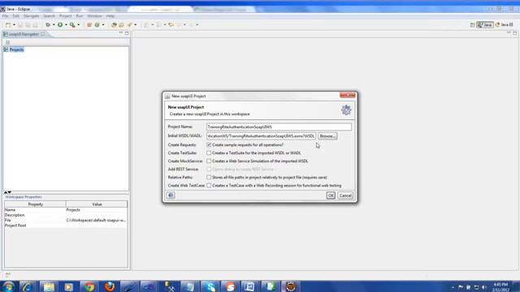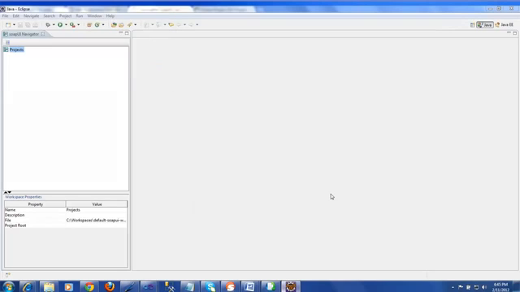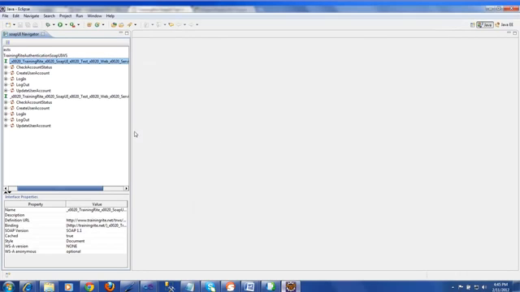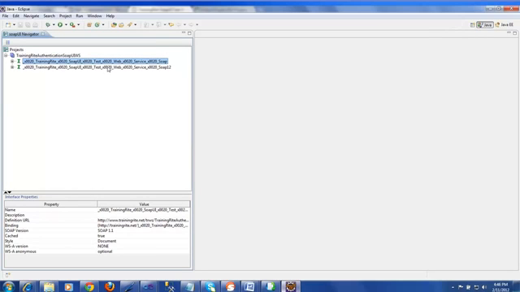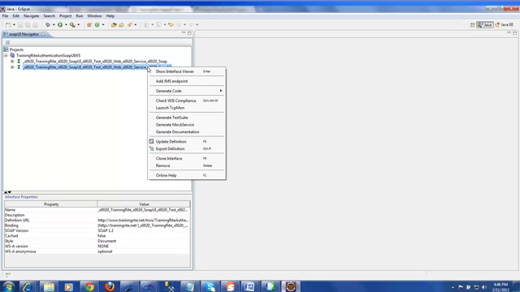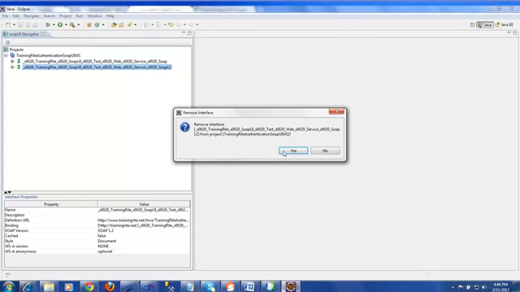and once I enter the URL of my WSDL, it is asking me, do you need to create any request? Sure, I'm just going to go with some request, and right now it is connecting, and here we are. Basically what it is showing me is I got these two interfaces, these two APIs. I don't need the second one, so I'm just going to remove that. It's a backup port.